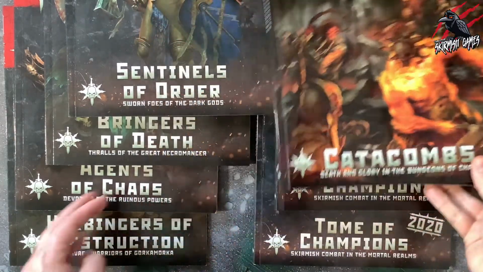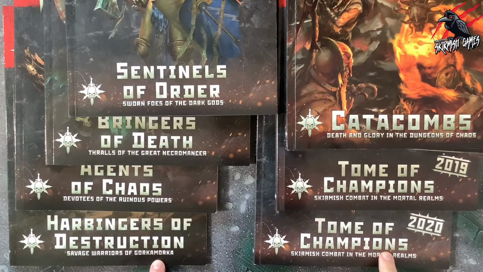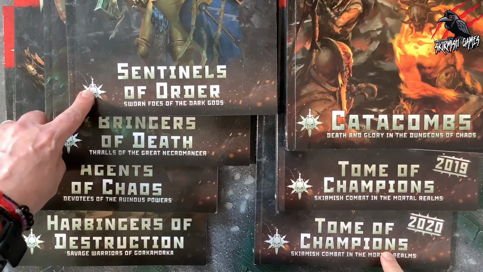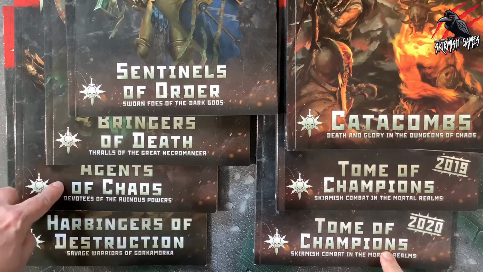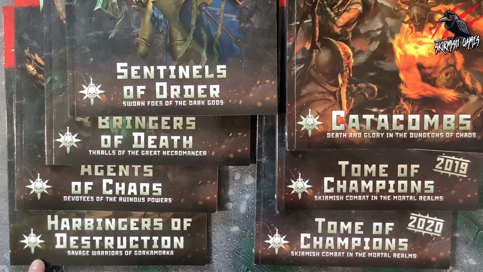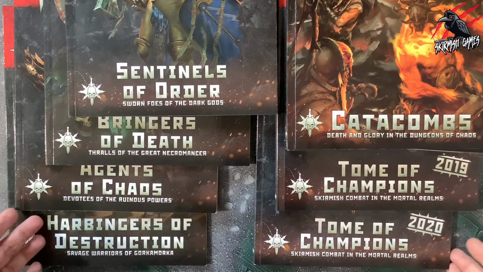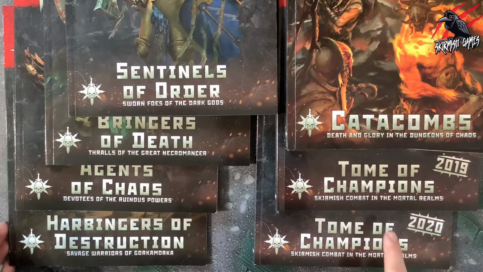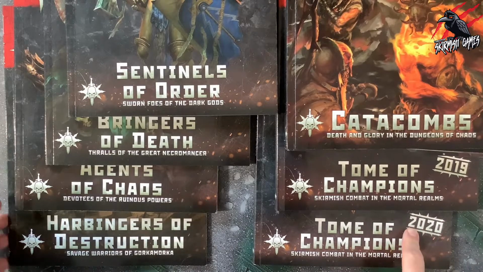Then at the end of last year, we got the Tome of Champions 2020, and then we got the Alliance supplement books. One's for the Sentinels of Order, Bringers of Death, Agents of Chaos, and Harbingers of Destruction. So this was a great release in December. We got so many Warcry sets and books released. It was really good. Price-wise, the Tome of Champions, that was £20.